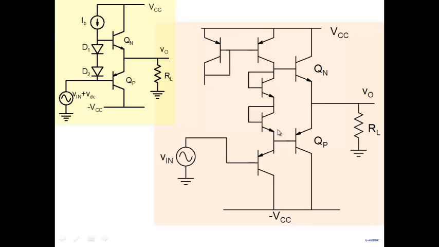Okay, let's look at this one. This is what we just talked about. Let's look at this circuit here. First thing, Qn and Qp as usual are our class AB stage. Can you see D1 and D2, the two diodes that are there? Realize we said when you take a bipolar transistor and short base and collector, it itself acts like a diode. With base and collector shorted, this is nothing but a diode, and this is also a diode.